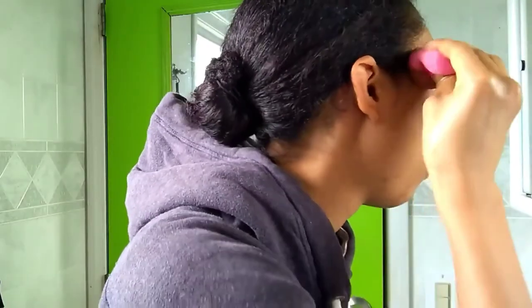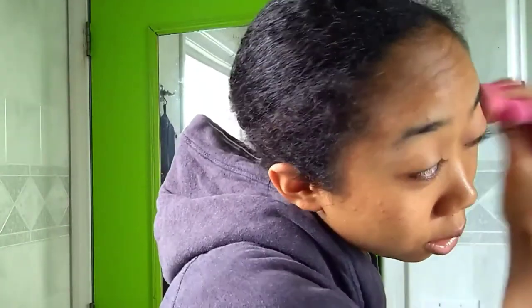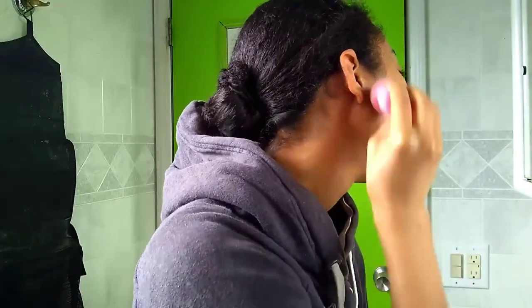I normally pick one that is a little bit darker than my usual color, because on a day when I have to go to school or I'm running late, I only put foundation around the edges of my face. So it's kind of like a contour by using something a little bit darker, and it doesn't take up a lot of time or make your face greasy. I wet my beauty blender and just take a small amount and go around the edges of my face to just blot out — I just use enough to blot out the edges. If there are trouble spots, usually they're in the corners of my face. Just a little natural-looking foundation, not too dramatic of a change.